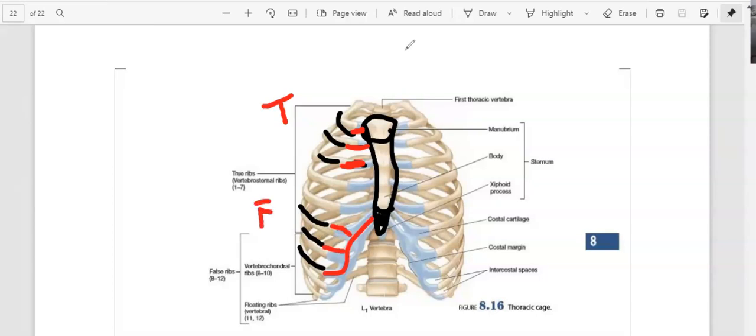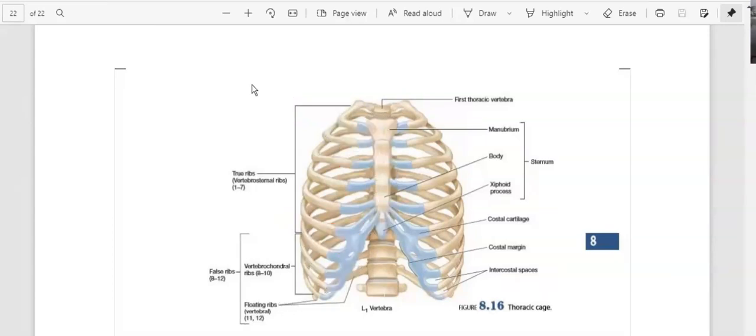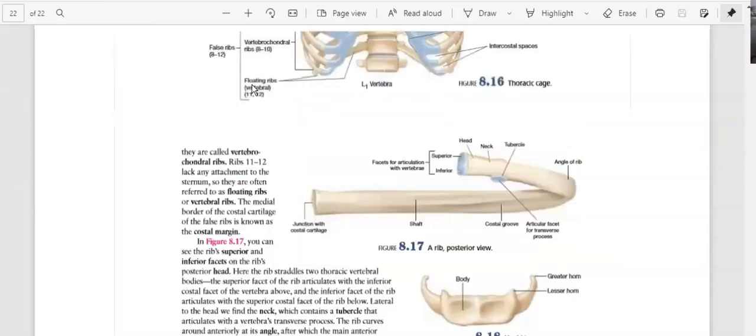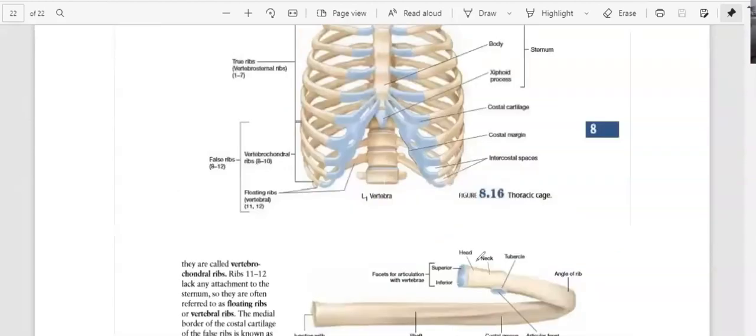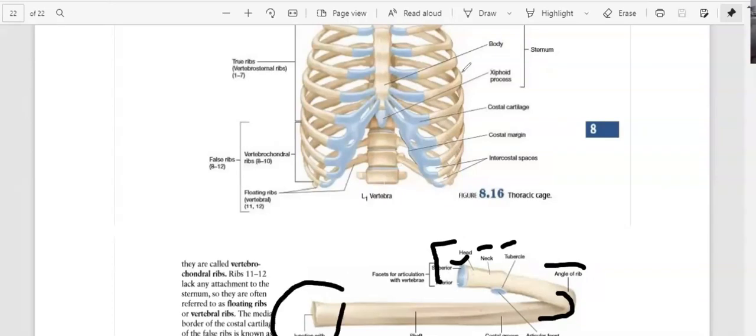And then we're going to have other ribs that don't connect to the sternum at all, like for example, this one right there, and this one right here, right? They don't connect to the sternum. So therefore, these ones are going to be called floating ribs. So if we scroll down right here, we also have some characteristics that we're going to find in the ribs. In the ribs, basically, you're going to have the head, the neck, and the tubercle. Okay, head, neck, and the tubercle. And in some books, this part right here that goes like this is the angle. This part right here is the part that is going to be connected to the vertebrae right here. And this one is going to be to the cartilage that eventually connects into the sternum.